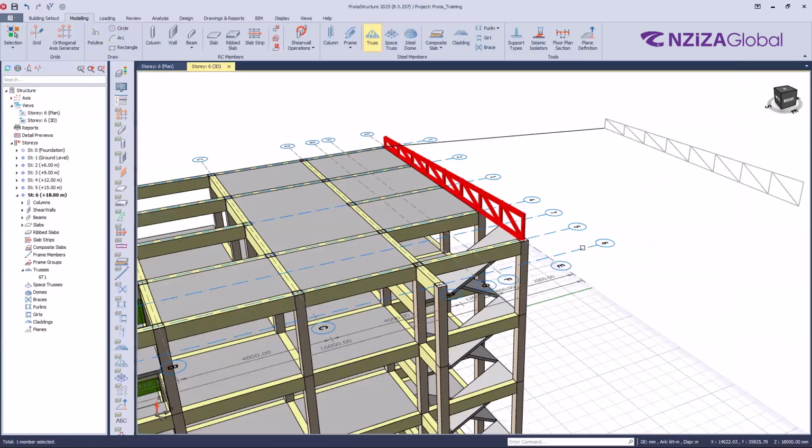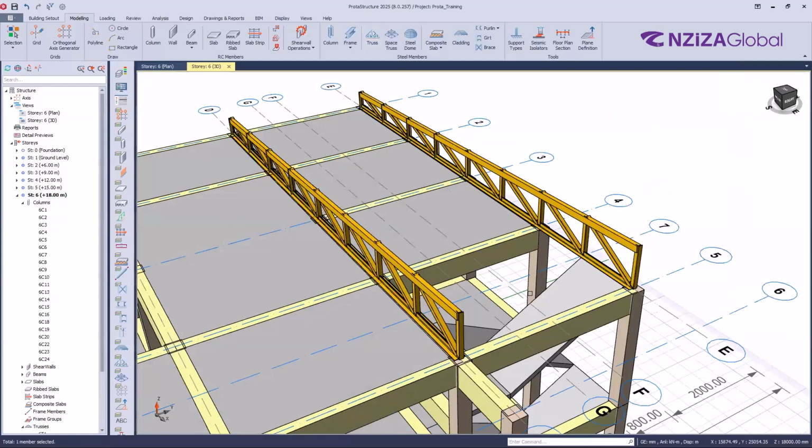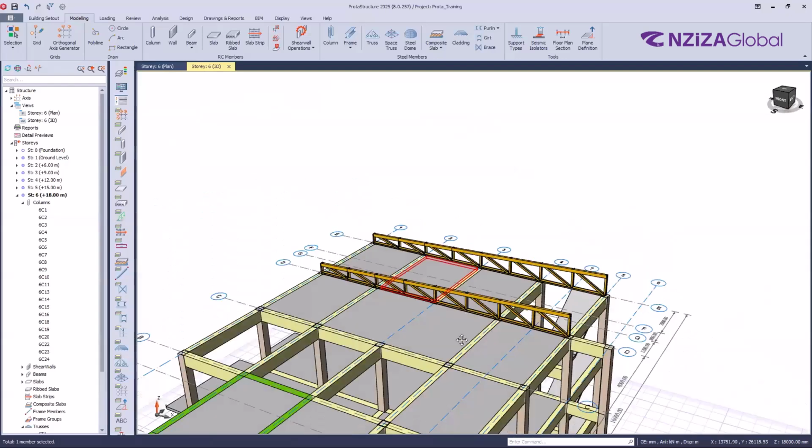Apply one truss on your model and see if you will be able to have something like this. I will be around and I will try to give support if you have any questions. So please try to model a truss and let's see.